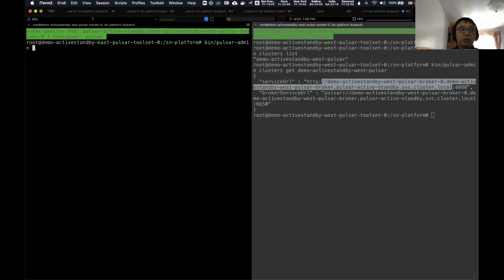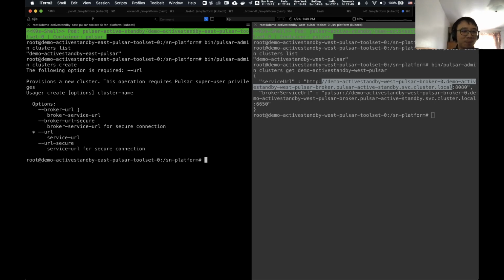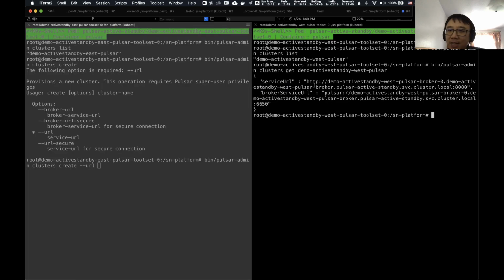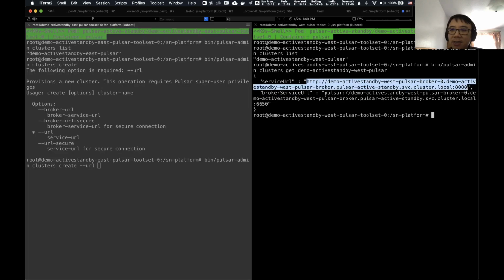Right now in the east, I only know there's one cluster, which is east. Then I need to create a cluster. Let's see, I don't remember the command. I need to specify the service URL, so I would use the service URL here.